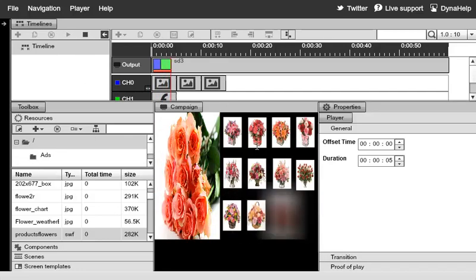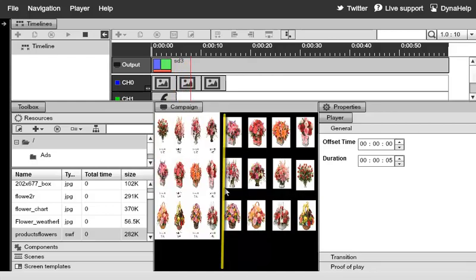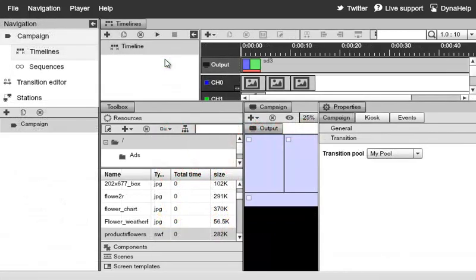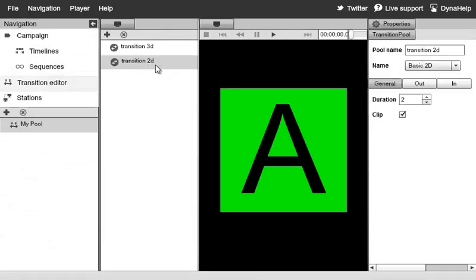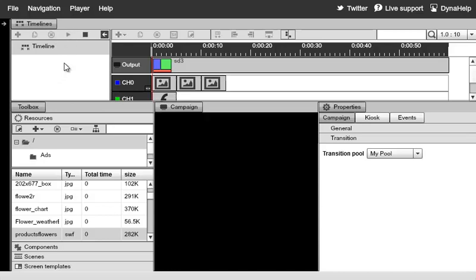And you'll notice that we're having a transition on both channels, but the content is actually getting clipped by the screen division right here. So let's see how we can fix that. So we'll switch to our transition editor again, go to our 2D, and remove the clipping. And I'll click on play, and you'll see how the content bleeds over for the 2D transition into the other screen divisions because I'm not clipping it anymore.